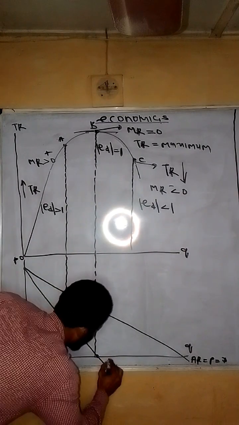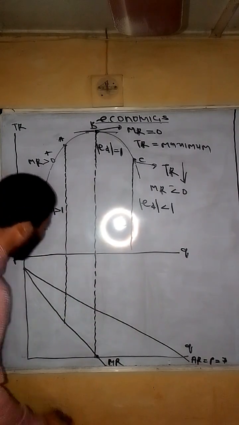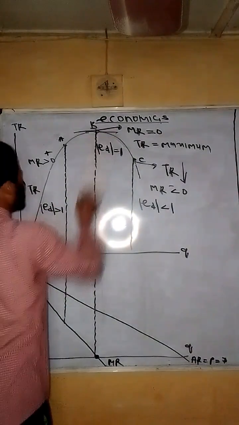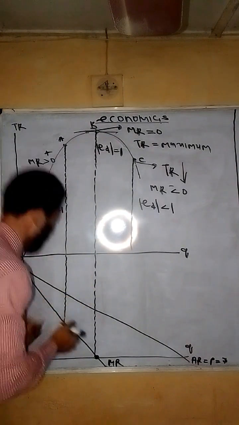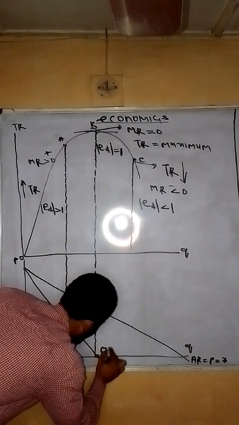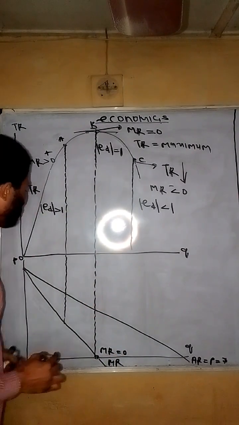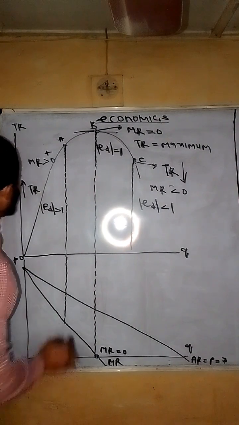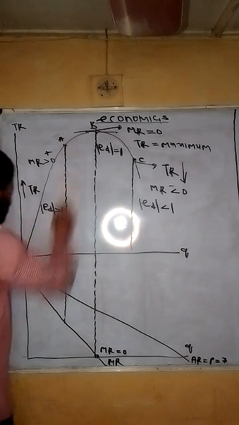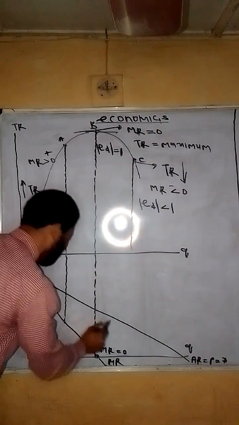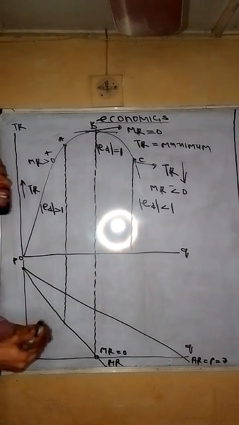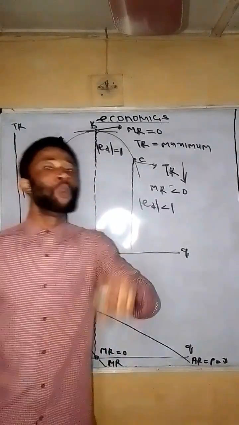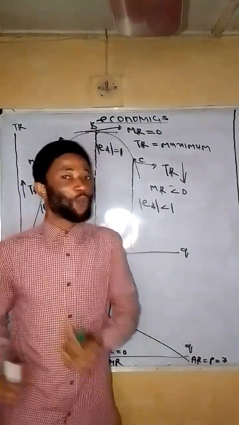So ladies and gentlemen, what you are seeing here is the MR curve, the marginal revenue curve. As you can see, at this point where total revenue is maximized, the value of MR here is 0, which corroborates my point. Please take notes. So it is obvious that whenever total revenue is rising, as you can see, what can you say about demand? Demand is always falling. So it simply means that if you, as a producer, want to maximize profits, you must always look out for the elasticity of your commodity.